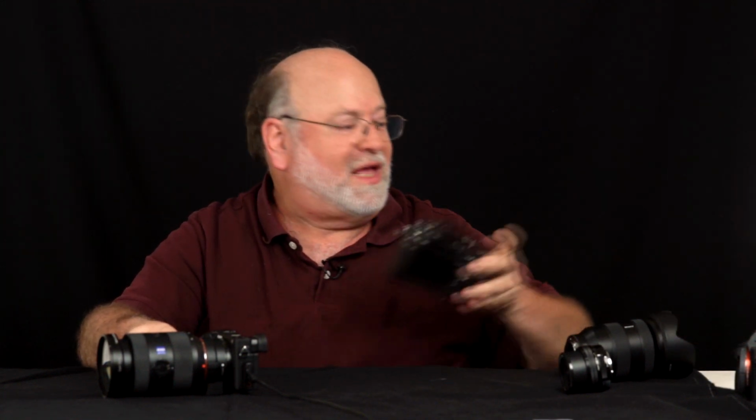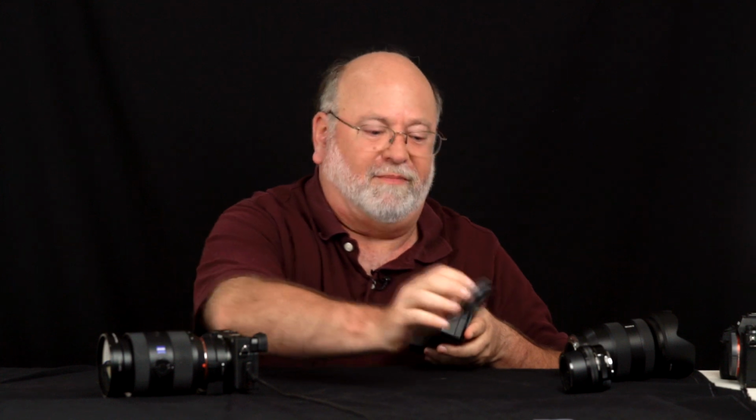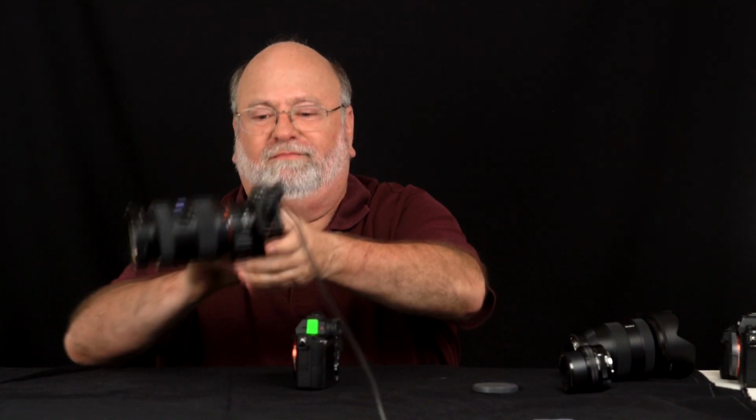Oh well, what happens if you press the shutter release button halfway? Nothing. It's completely inert. The Alpha 9, it turns out, behaves exactly the same way. But I also happen to have here an Alpha 7R3. How does that one hold up? Well, let's have a look.